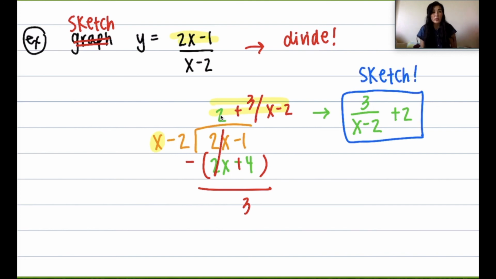So from this point, you should be able to sketch. You could easily find what your asymptotes are. Remember, we set that denominator equal to 0, and we look at what number is being added on here. And then we put in our branches, whether it's a positive or negative graph there. And so after you divide that, you should be able to sketch that pretty easily. That's it for reals this time.